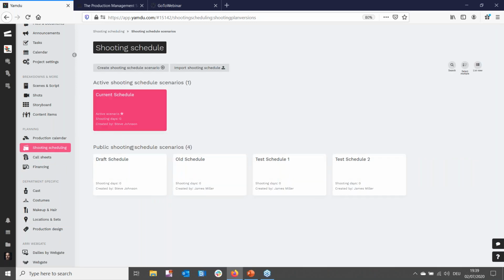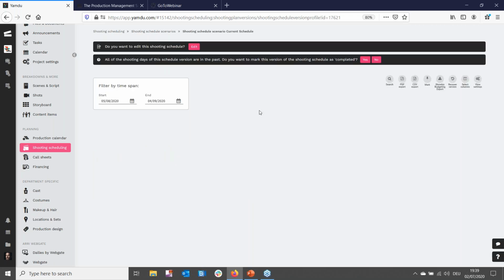And you can see that again, you can create draft schedules. You're not under pressure to create something perfect the first time. You can play around, you can figure out all the variables. And when you're happy with something, even if it's just a working schedule, you can share that with the team. So I've got a current schedule right here that I'm working on. And I haven't actually started in this case.